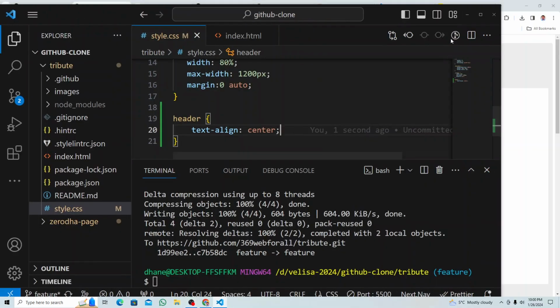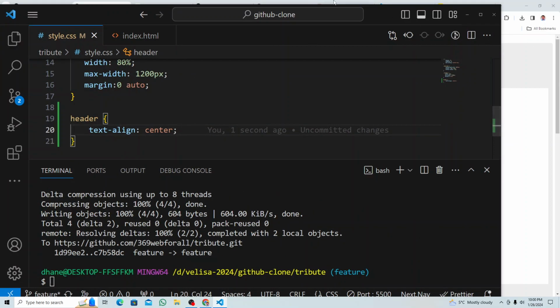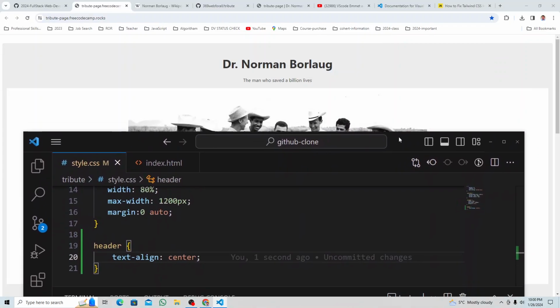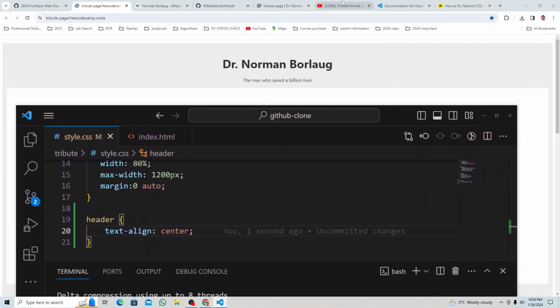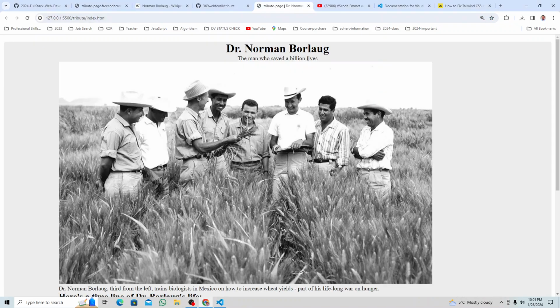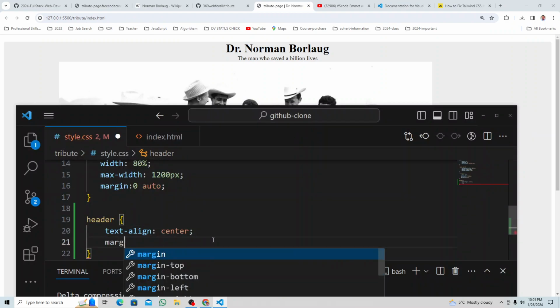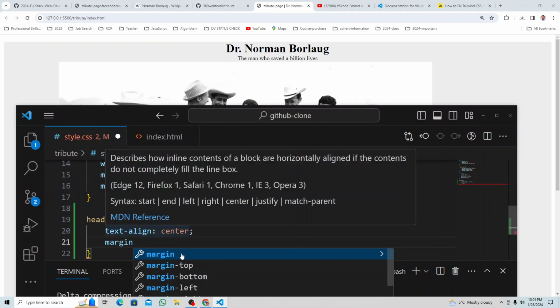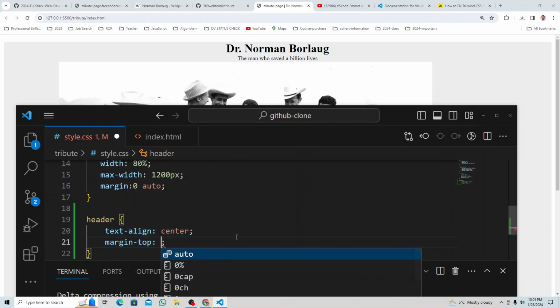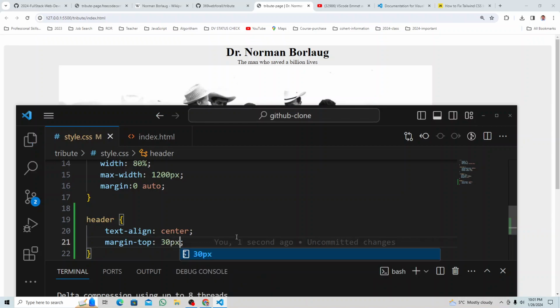And I want to see if I can go side by side and look at our work, right? So see, it's in the center already. But I want to have margin on the top, margin top, maybe let's make it around 30 pixel. Save. Oh, sorry, not margin on the top, right?